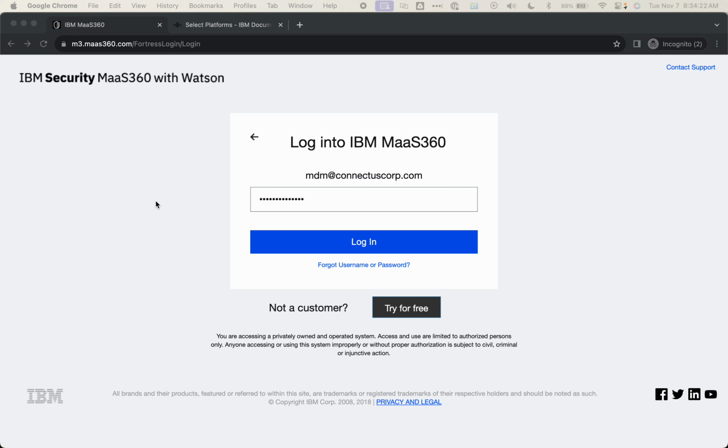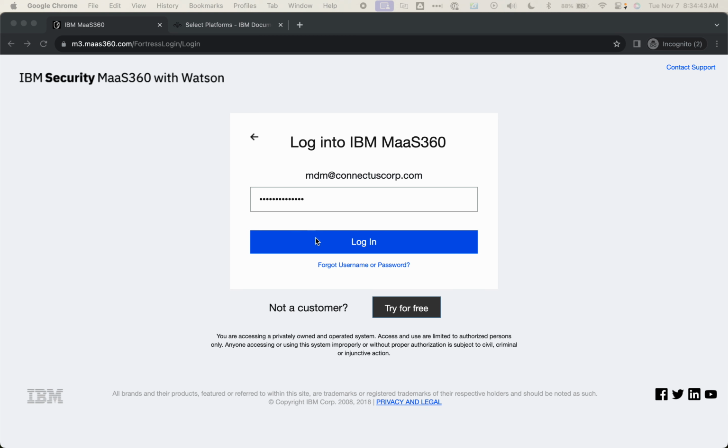Today we will begin our setup with creating an Apple push notification service certificate, which is going to be required by Apple to manage your iOS devices as a whole. You will need your login to your MDM of choice. Today we're going to be using MaaS360 for demonstration purposes, along with your managed Apple ID to gain access to the push certificate portal for this creation or renewal.